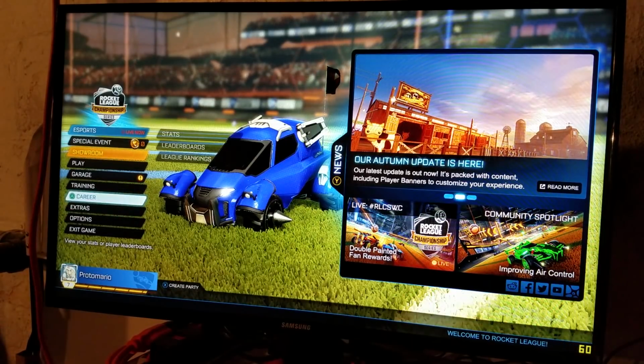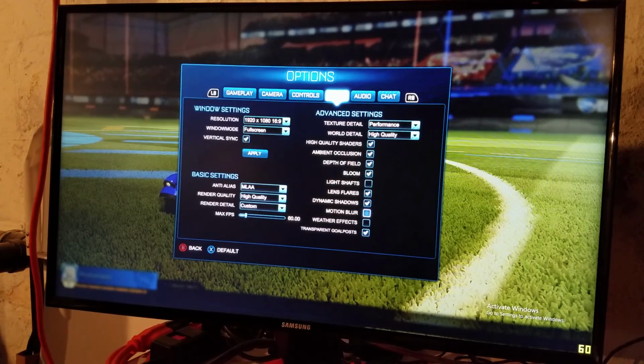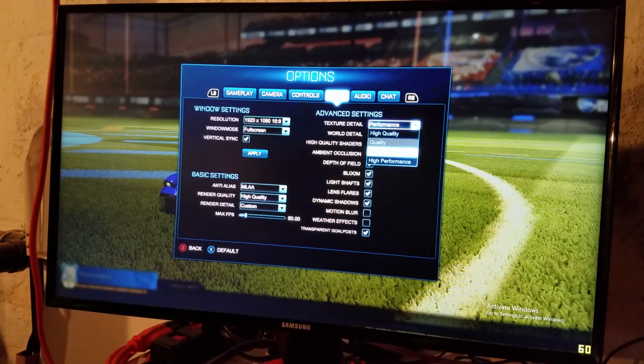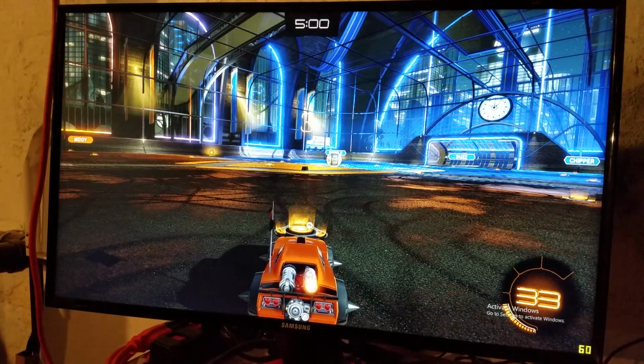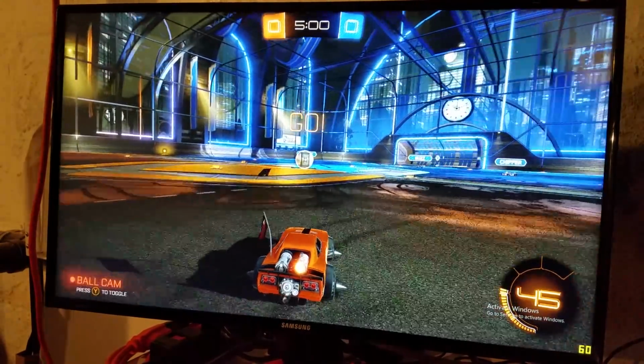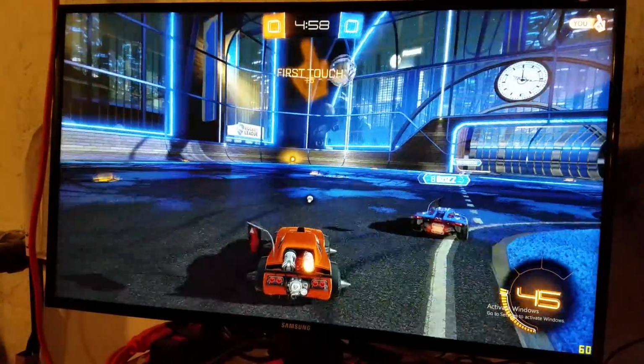Moving on to Rocket League, we saw that we had pretty decent settings right out of the box, but I did have to increase some once again. For whatever reason, I don't know why, it wasn't maxed out, but it was default on performance, so that's fine. I decided to kick it up and see, maybe I would lose frames here, but no, I was surprised to see that it maintained a full 60 constantly.